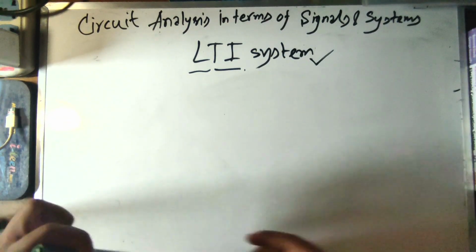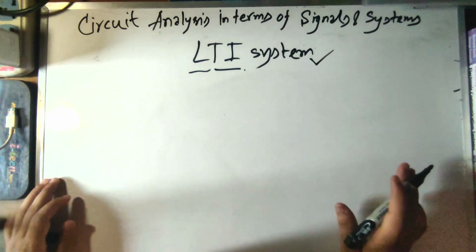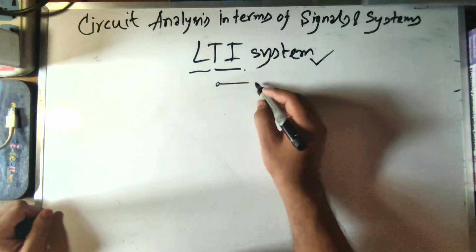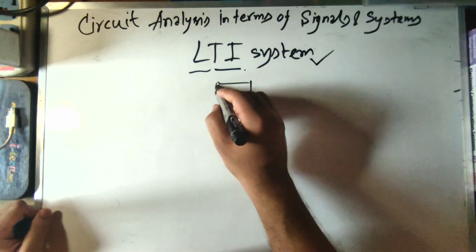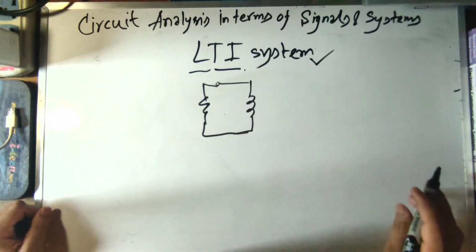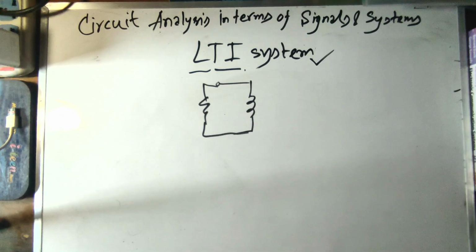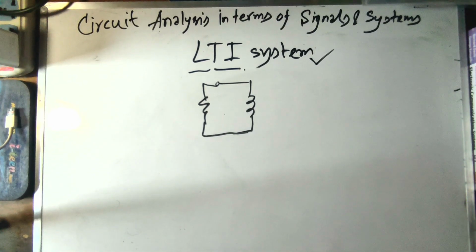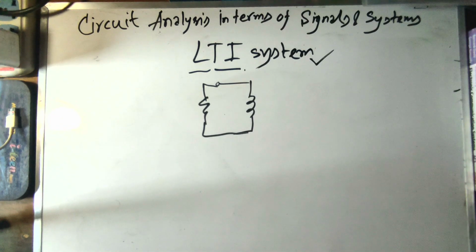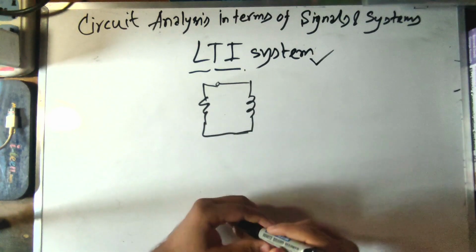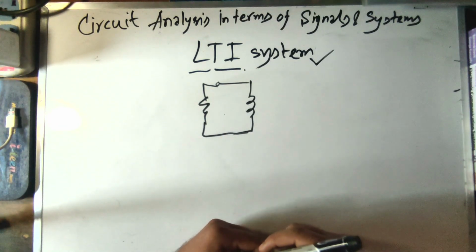Now let's examine and analyze a circuit without input. Consider an RL circuit, only resistor and inductor. How will we analyze this circuit? We know that this is already an LTI system. It will generate a linear differential equation with constant coefficients. And as this system abides by the superposition principle, we can apply KVL or KCL.